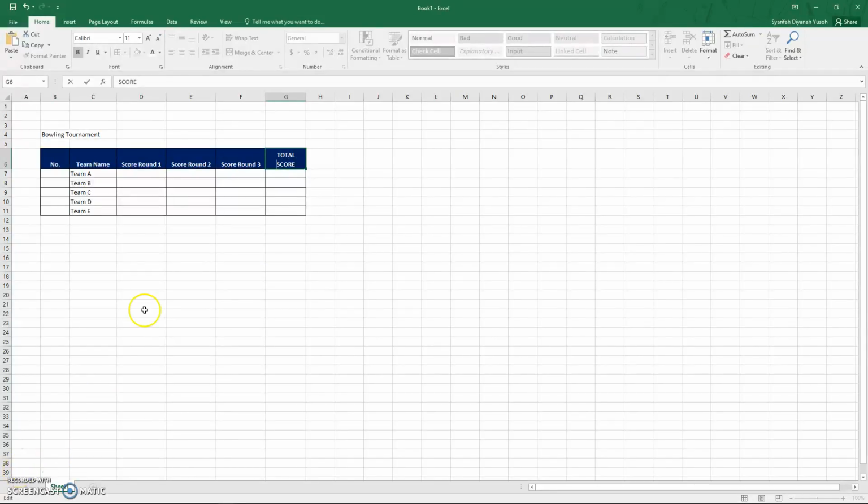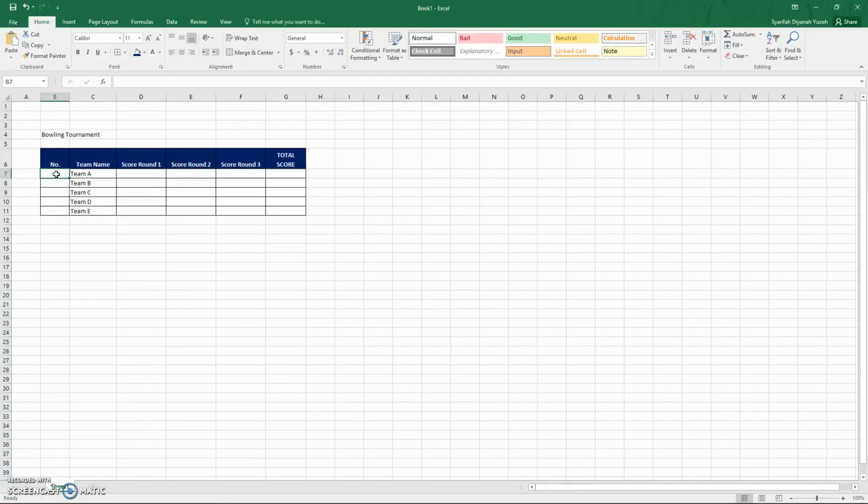Before I proceed with the score data and how to use a function, let me teach you how to set the numbering, which in Excel is quite easy and convenient because Excel can identify patterns. For example, let's say you have all these 5 rows.